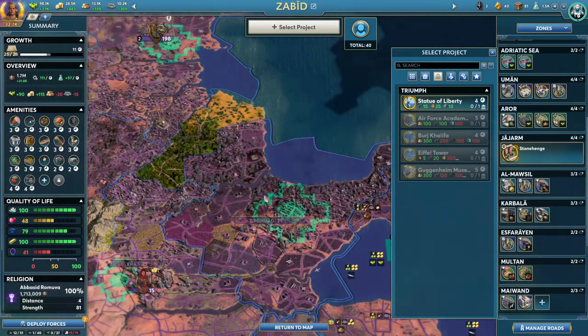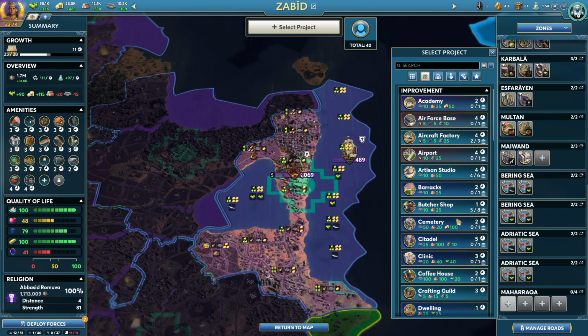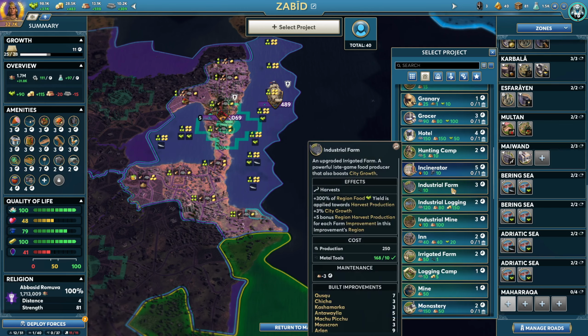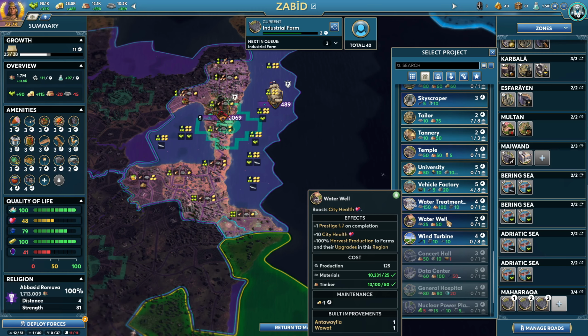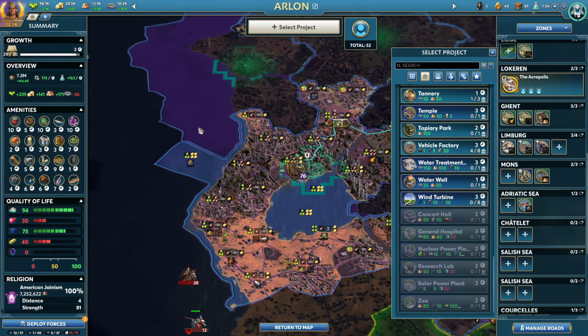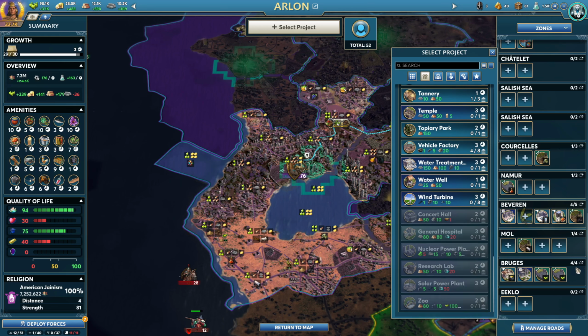Sabit is idle. Just got that. You will need more food. So, and that's a decent food area. So, industrial farm. Industrial farm. Industrial farm. And a water well. Then you'll be producing enough food to sustain yourself. Alon, you are producing enough food.